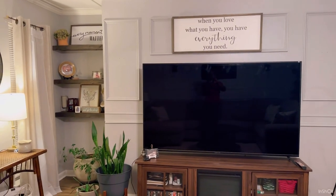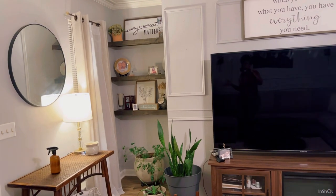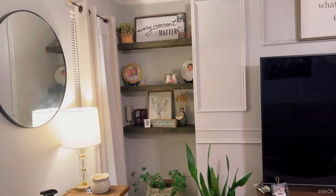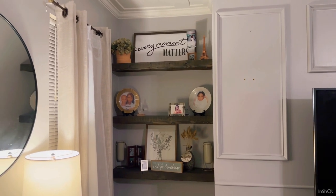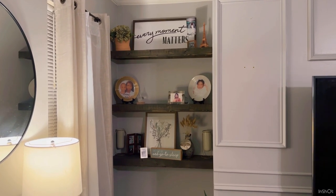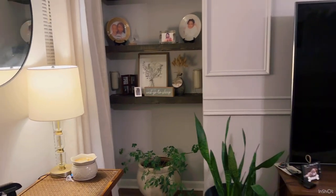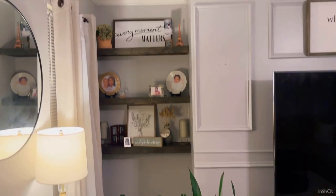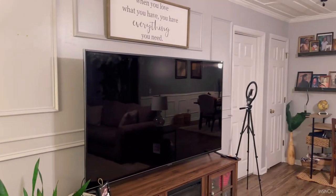So the only area that I still have to just kind of remove the items, I didn't touch my shelves over here. So I still have to actually take all of these items down and decorate this shelving area because I'm not going to leave it like this. Okay, so just to give you guys one last view.